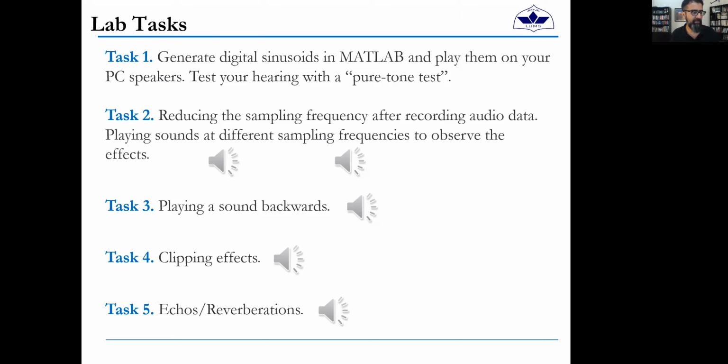Or reflection of sound, Mariam, good. So reflection of sound is echo. An echo is when I'm speaking in a room. You hear my voice on a direct path, and then there are other reflections from other paths all over the room. They reach you with a different delay and a different attenuation. And you have superposed copies on top of each other, where the copies are delayed versions of each other, and that creates something called echoes, or reverberations. And this is something that you're going to try to replicate in MATLAB.